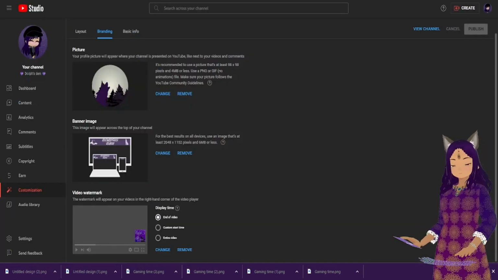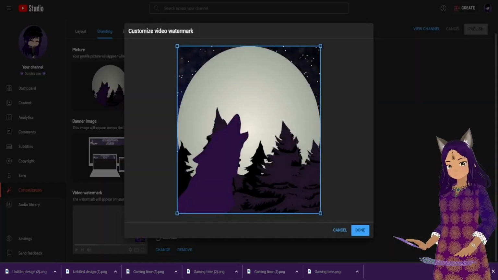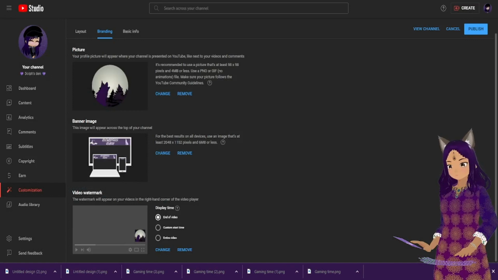Personally, I'm just going to make the watermark my profile picture, just so it's easier for me. But you can make your own watermark and then follow the same steps. Once you make it, just download it and then change or add your watermark.